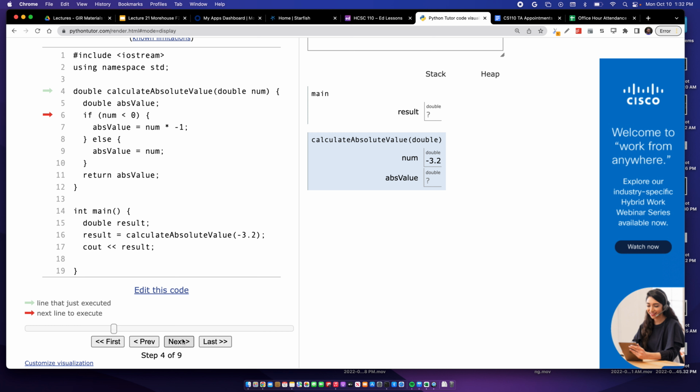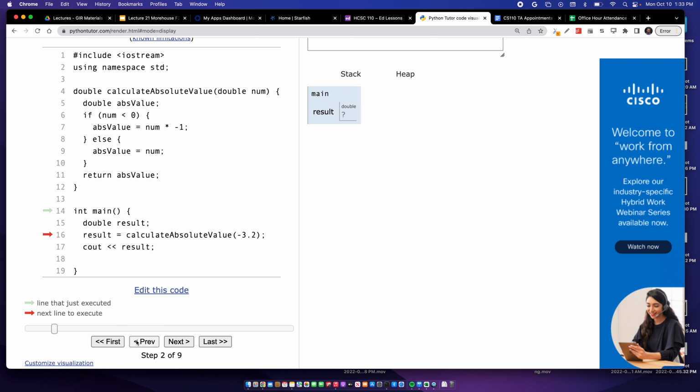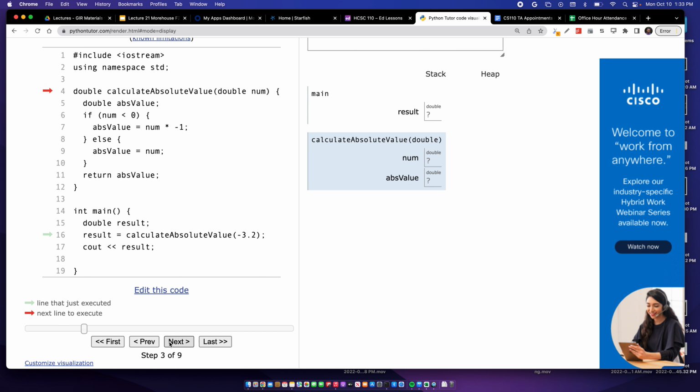So we check at line 6, is negative 3.2 less than 0, true or false? Oh yeah, question. So you do the int main function first, and then you go and create the double calculate absolute value function. Yep, the main function ran first. So if we started the code back at step 1, int main ran first. We see this line, calculate absolute value, and we're passing in negative 3.2. And so now the code jumps up to where calculate absolute value is. And it's saying, okay, what is the value that the user inputted? And we see they put in negative 3.2. So for the purpose of this function, num is going to be equal to negative 3.2.